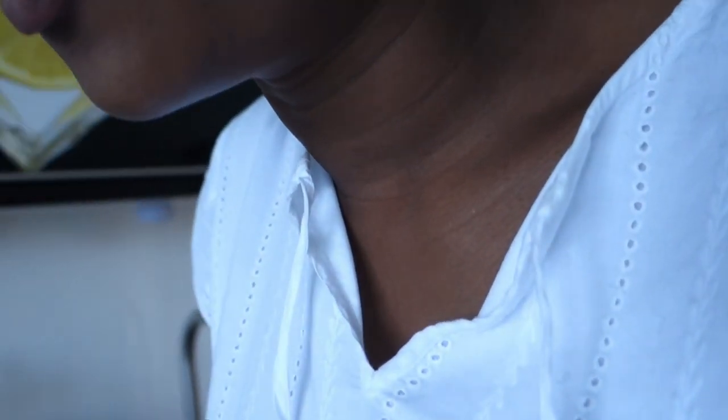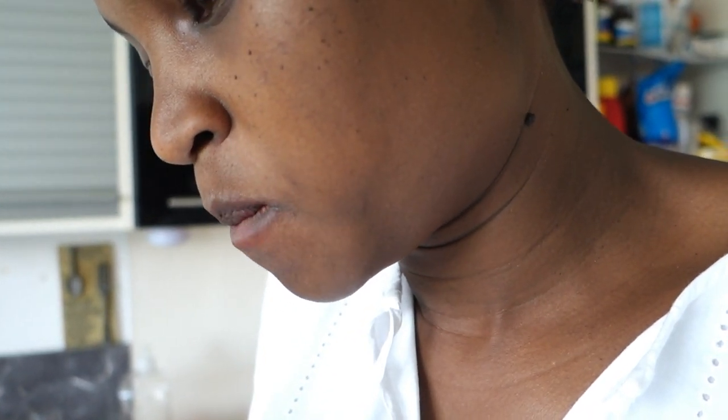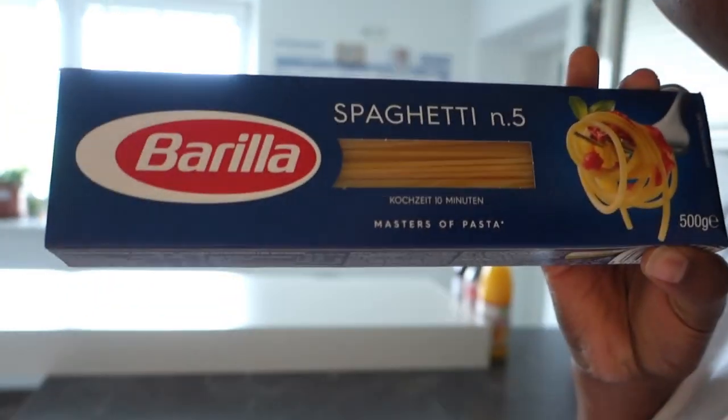So let me see what Mr. Google has to say. How much spaghetti do I need for 4 people? 125 to 150 grams per person. Wow, it's quite a lot. Someone says 500 grams is for 4 people. Mm-hmm. Oh wow, but this is a lot. This packet has 500 grams, and someone is saying that for 4 people you need 500 grams. I think it's too much. No, it can't be.